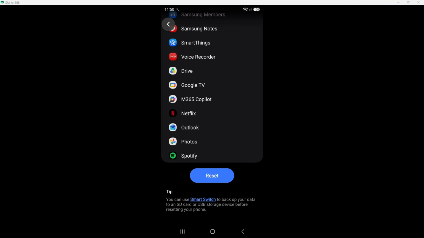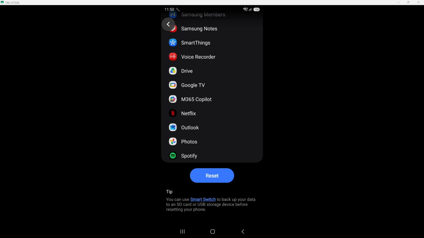Additionally, if you are giving away or selling the phone, remove the Google account and Samsung account. This is important because it prevents the new owner from accessing your personal information. You can find these accounts in the Accounts section of your settings. Make sure to log out of both accounts to ensure a clean slate for the next user. Taking this step helps protect your privacy and secures your data.